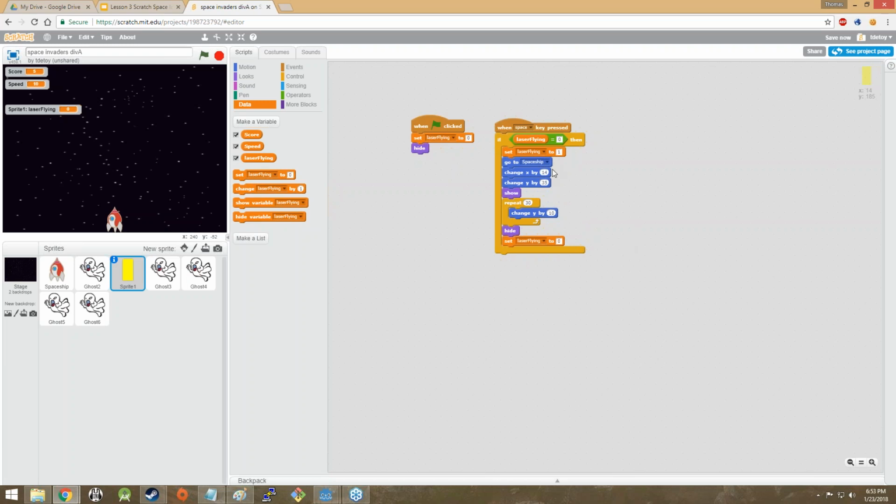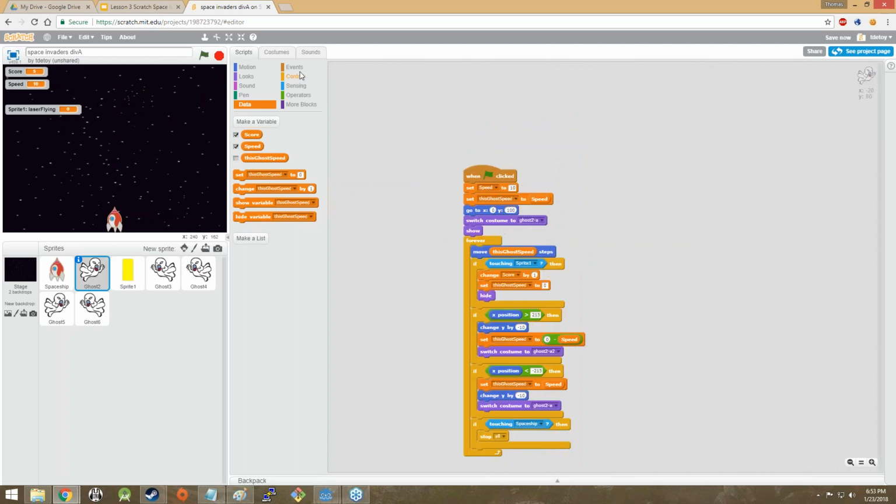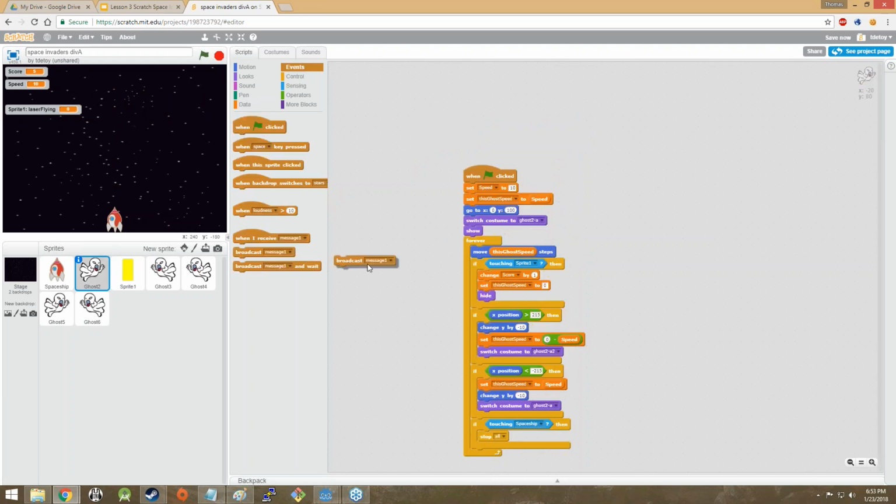So that's interesting. What just happened there? If we check it out, nothing should really change. I still can only fire as long as it reaches the end of the screen. However, what I'm going to add to each of these ghosts is a broadcast message, and that message is going to be called hit by laser.